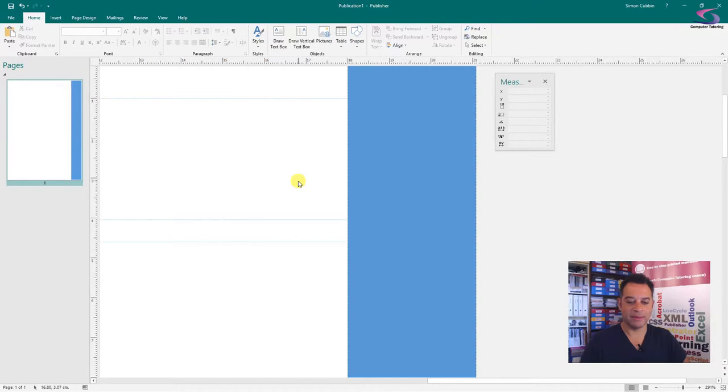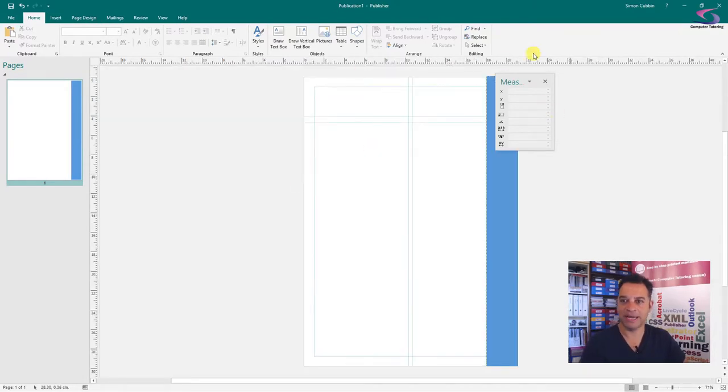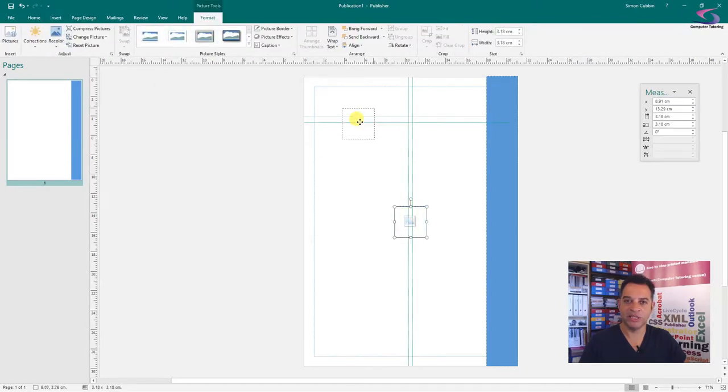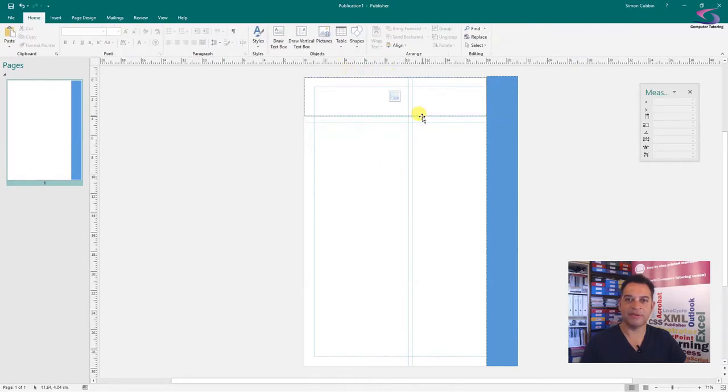So let's just zoom back a bit, Control Shift out so we can zoom back. I'm just going to move my measuring over here. I want to put a picture in this little section just at the top there. So what I'm going to do here is insert and go to picture placeholder. There's my placeholder. I'm just going to drag that up to the top just here and make that wider and bring this down here like so. Excellent. So I can see now I've got that picture placeholder available there.